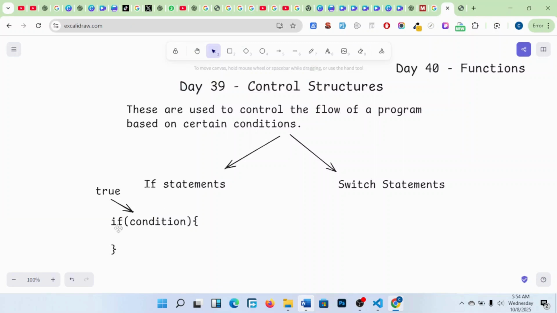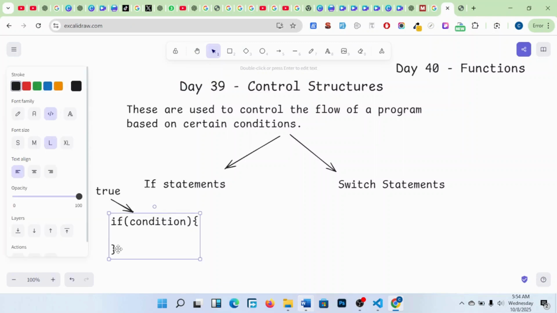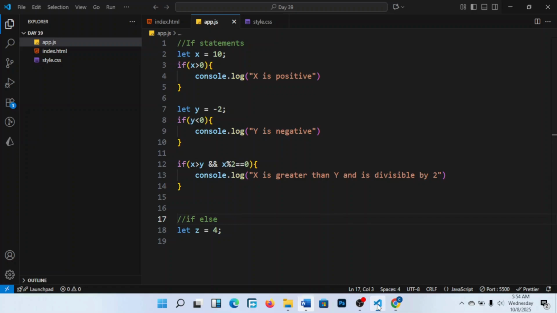If is just the same condition as you see it here. But now if I say else, it is if in case this condition is not met, what happens? What should it show in case this condition is not met?